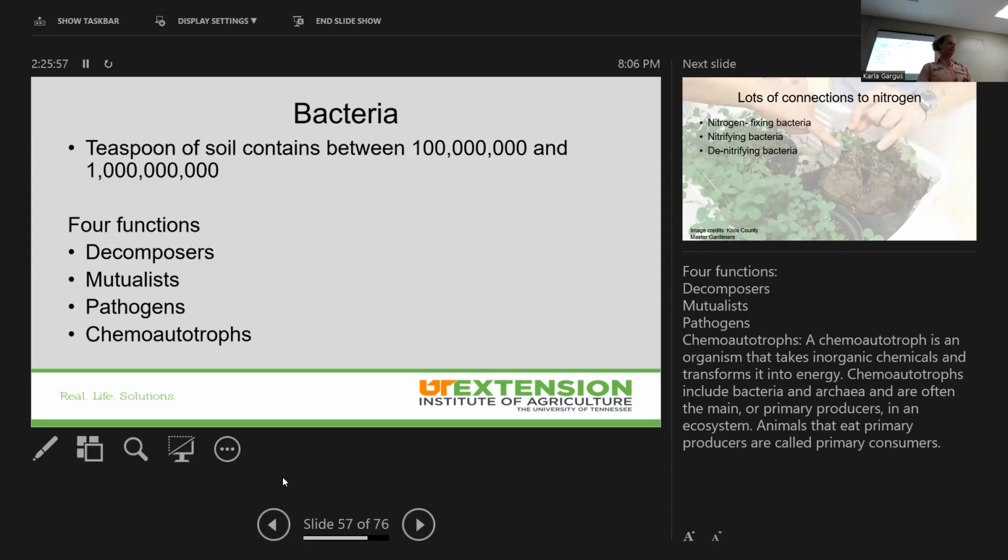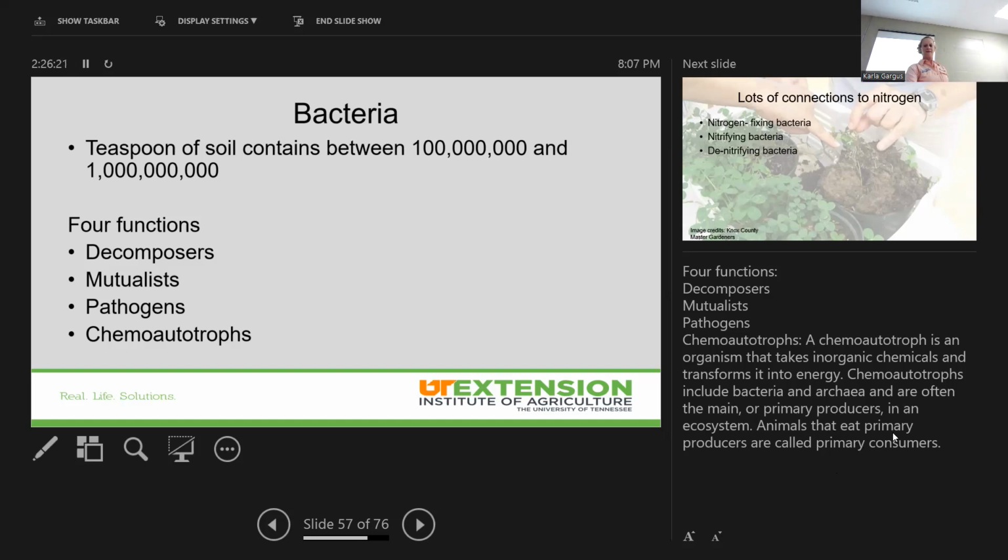Some can be pathogens, which cause disease, and these chemotrophs. Now, a chemoautotroph is an organism that takes chemicals and transforms them into energy. And the chemotrophs include the bacteria, and are often the main or primary producers in an ecosystem.